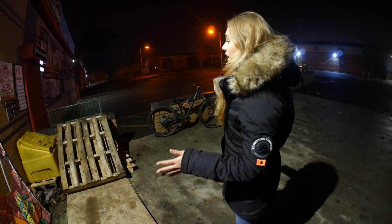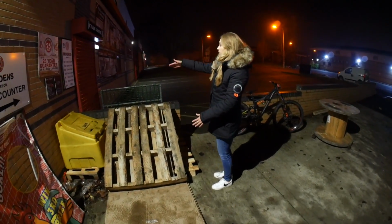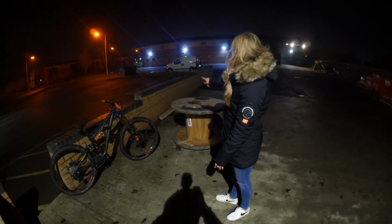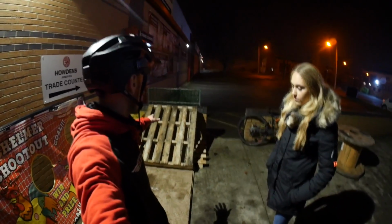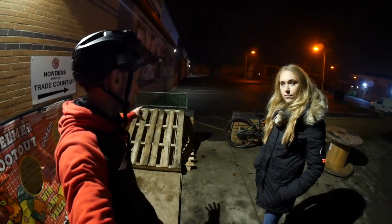So the line is, Tom's going to come up here onto the pallet, hop round so he's on the wall, jump this gap, and then ride along on back wheel, cotton reel, and then off. But it is super slippery, so fingers crossed. We've actually already been testing this because to get onto this wall is so difficult. Like on the Trials bike I can do it, but I just can't with the full suspension, so that's why I've come with this device.